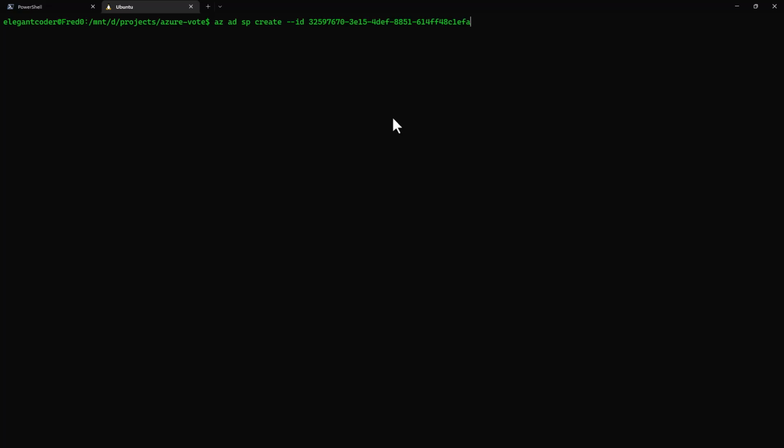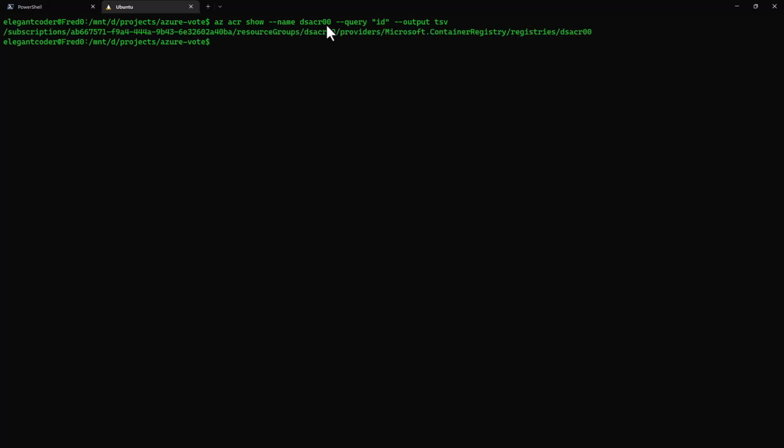The first thing you need to do is create a new Active Directory service principal using this very special and unique identifier, which has been set aside for use by the marketplace. I've already run that command and I don't want to create the service principal twice. The next thing I'm going to do is go find the Azure ID of my ACR. Now notice that I'm using my name DSACR00, but I'm not including the entire server URL or path because it's Azure AZ. It already knows how to look up its own registries. So I'll hit that and I get my identity for my Azure registry.